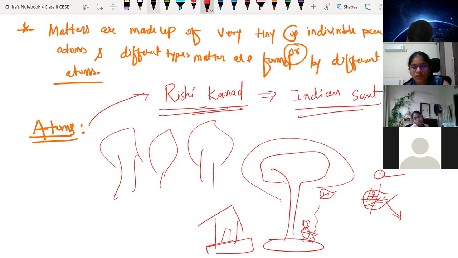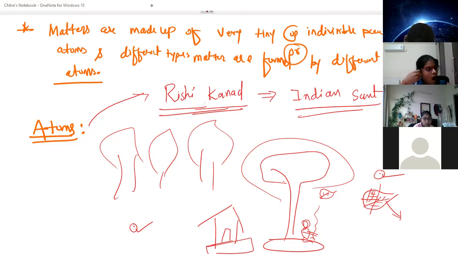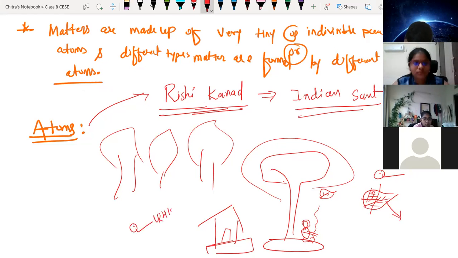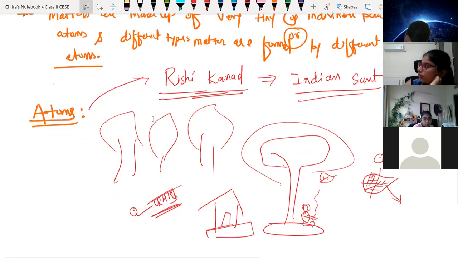He became more curious, and he kept many objects around him and broke them down again and again into simpler forms, and he reached a situation where he could not divide that particular part. So he named that particle which cannot be divided further as Parmanu. Understood, beta? Very important. And he gave some conclusion.